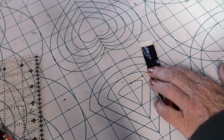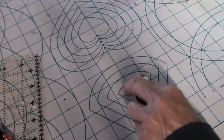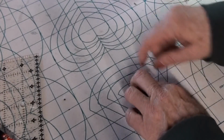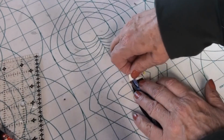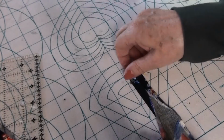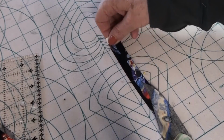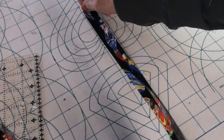Alright, so the next thing I'm going to do, you remember that pin that we put down here? I'm going to slip this underneath that pin, just like this. And I'm going to pull this through, like so. Perfect, just like that. Now this piece, the long tail end, I like to have that hanging off the edge of my ironing board if possible. So the next thing I do is I just start pulling this through here about maybe 10 inches.